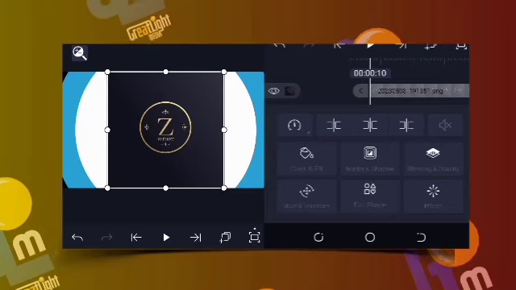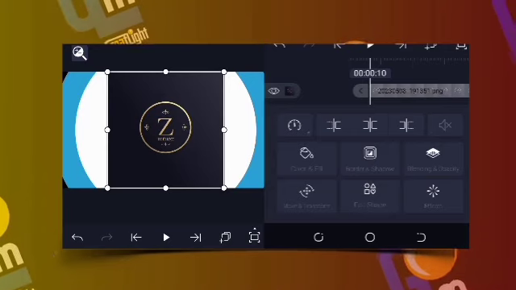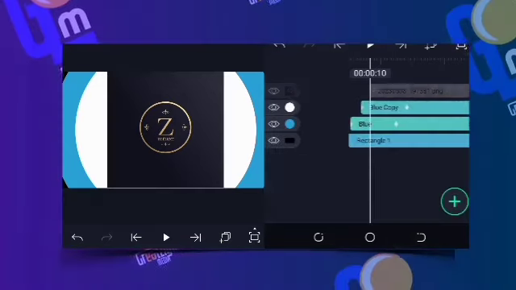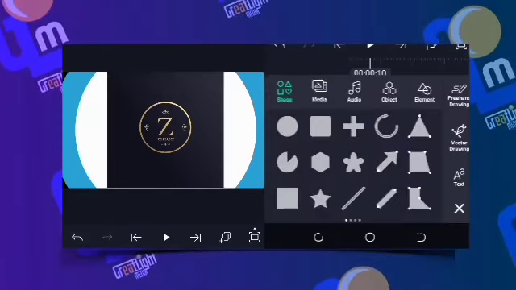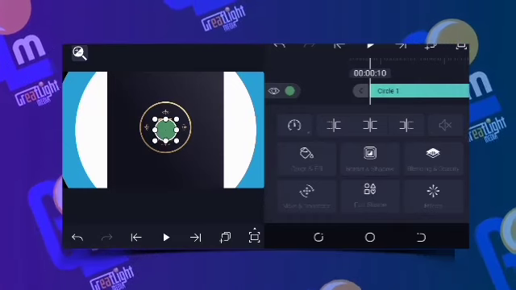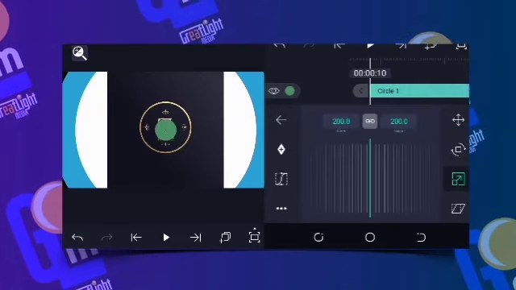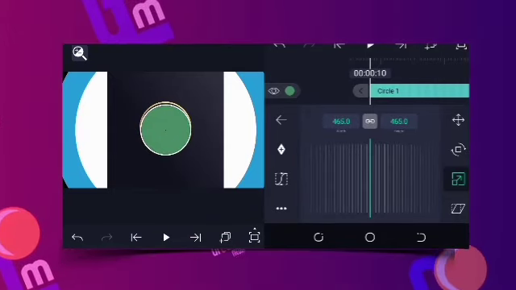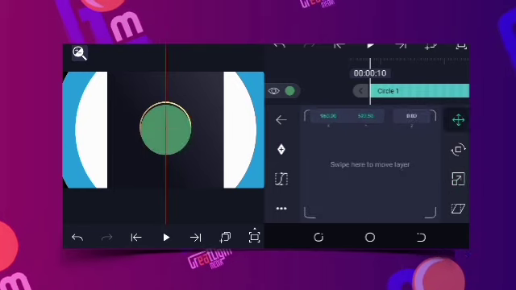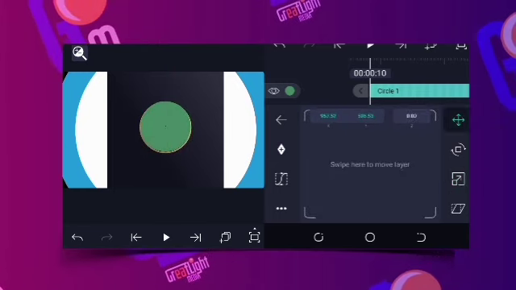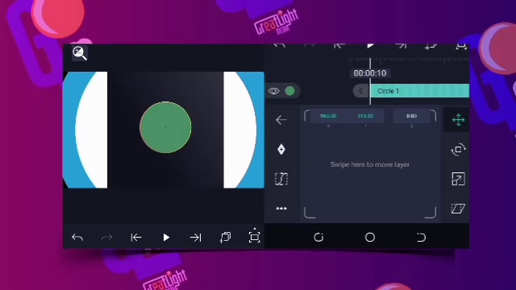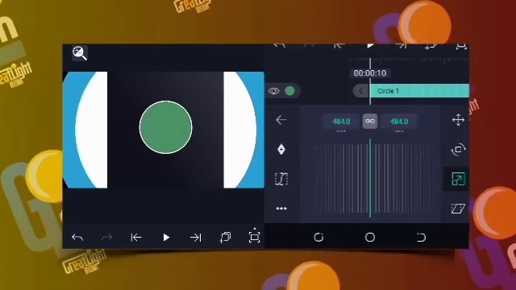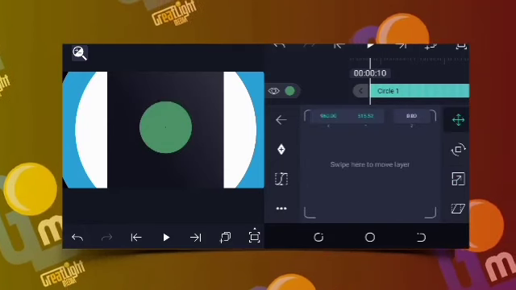So I have this, but of course I just need only that cycle logo. I don't need the other background and all that. So what I'm going to do is to create another cycle shape, and I'm going to make this cycle shape to be the exact size of that cycle logo that I want to crop out. So I'm going to position it in the best position possible. I'm going to increase the size a little bit more. Okay, so now I have it.